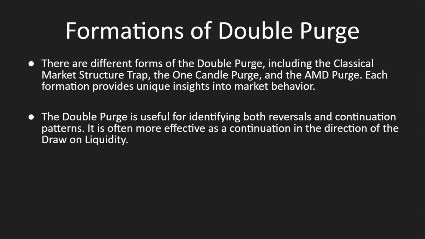There are different formations of the double purge. It includes, you can say, a 3 model or a 1 model, 1 candle purge, a classical market structure shift trap, or an AMD purge. This is how I used to see it. How I used to teach it is an AMD purge.